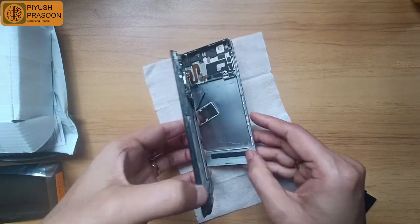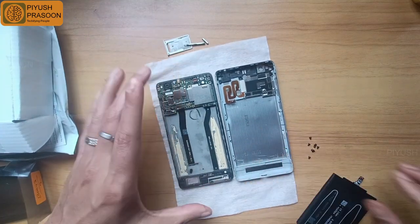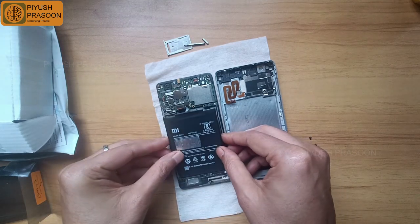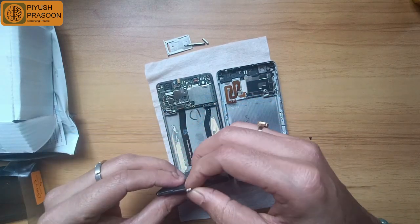My Redmi 3S Prime is already in a dismantled state because I have removed the old battery. I'm just taking out the back cover. It is not fixed properly. And now I will be placing the new battery inside it, showing you how to fix it.